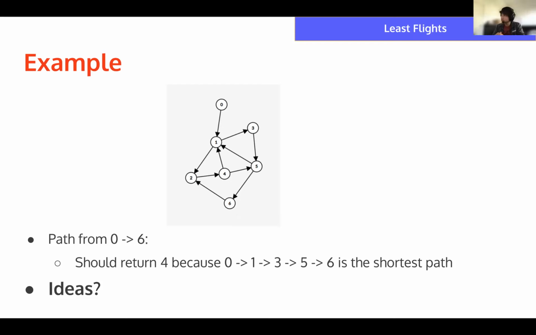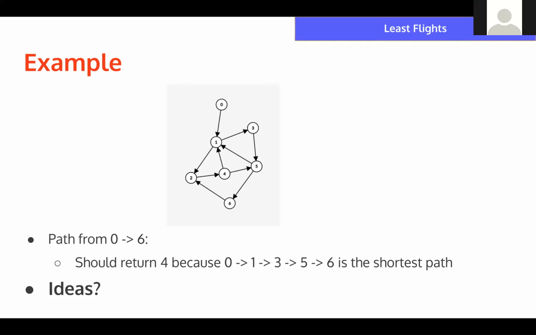Yeah, so I think that's some good intuition. The idea being that you store kind of your distance you traveled so far, the number of flights, and then once you get to the destination, then you can try to return how many you've done. But what about just in terms of how we're traversing the graph? What technique might we use for starting at the source and trying to search outwards to find the destination?